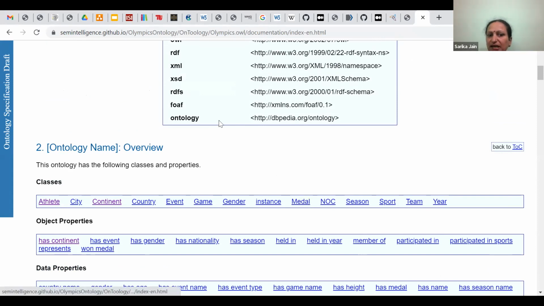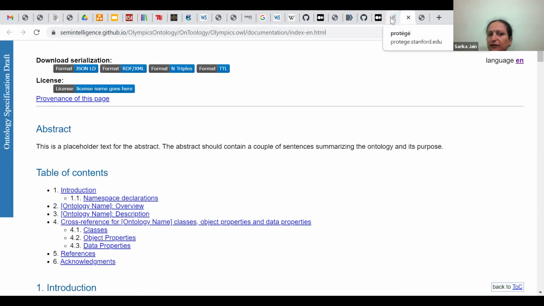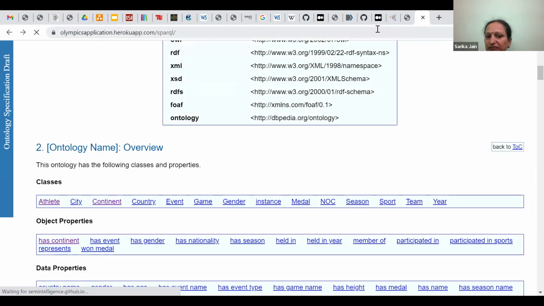So one application has been developed just for demonstration purposes. We have used that data. Plus we have provided a SPARQL endpoint. If the end users directly want to query the data, they could query it from this SPARQL endpoint. Otherwise, they could develop their own APIs to get the data in whatever way they want.